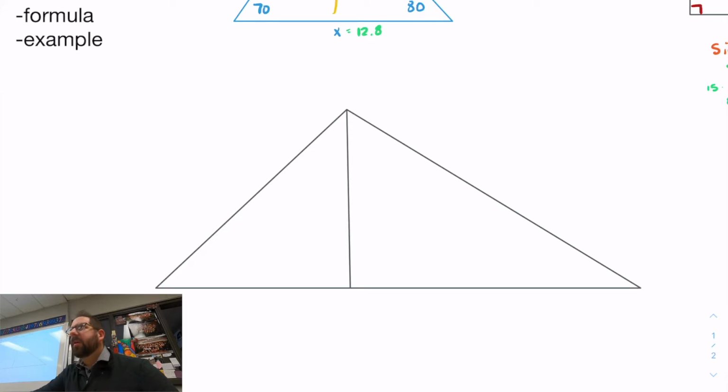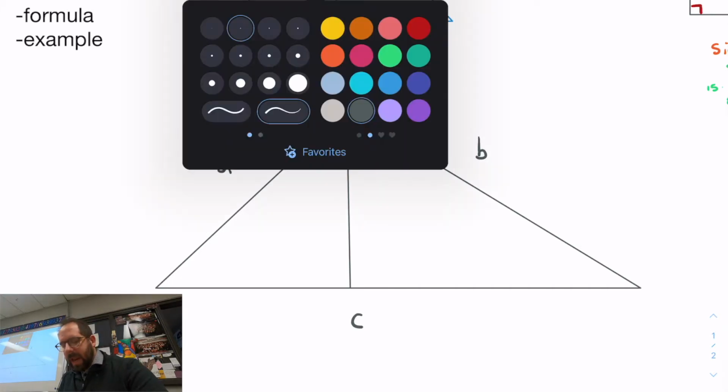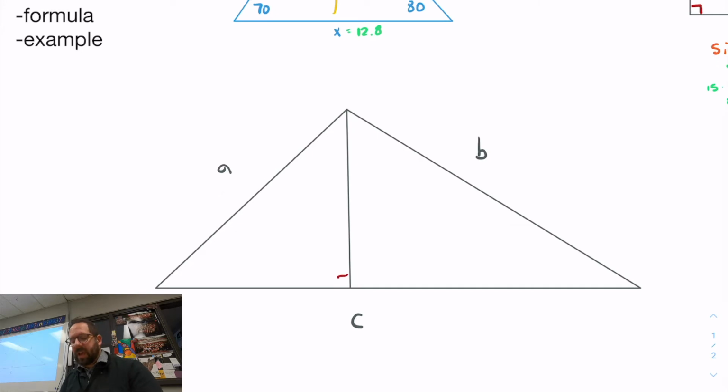All right, so if I had a big triangle here, I'm going to call this A, B, and C. C is the whole bottom wall. It's not a right triangle. This is just a random triangle. I drew an altitude going down through the middle. That made a right angle down through the center. The big triangle A, B, C looked like it was obtuse to me.